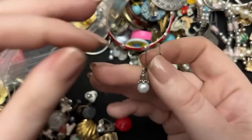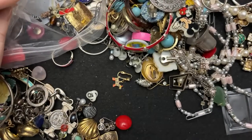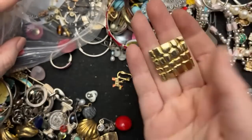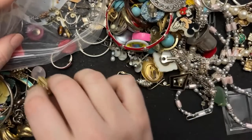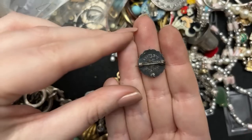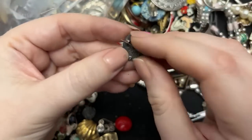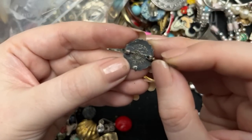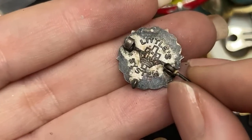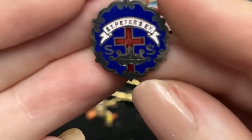I think this is also 925 with a beautiful pearl. If I don't find the match, I reuse the hooks for other things — I have some upstairs that need hooks. There's another clippy. Little's system — it has a sea clasp on it. I think this is sterling St. Peter's EV SS with the enamel.